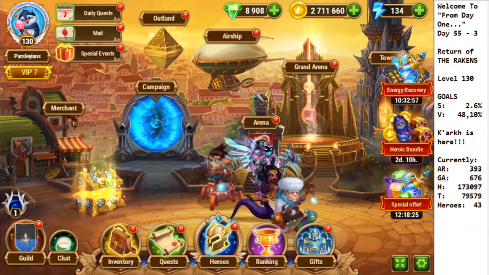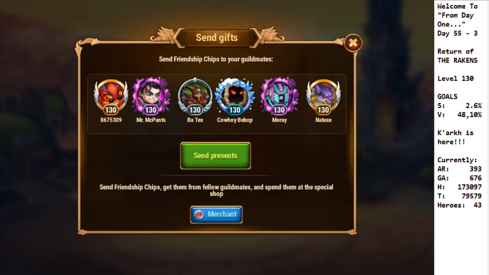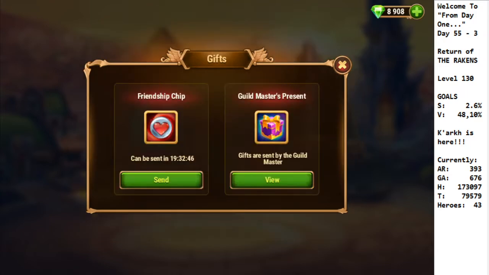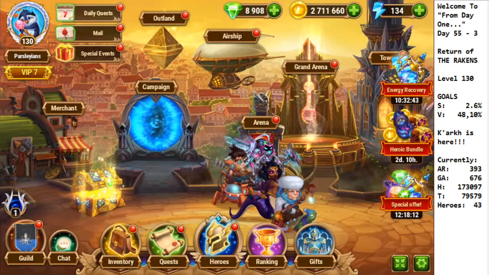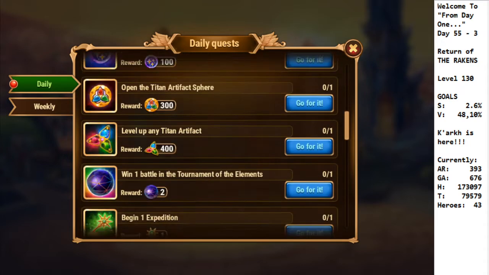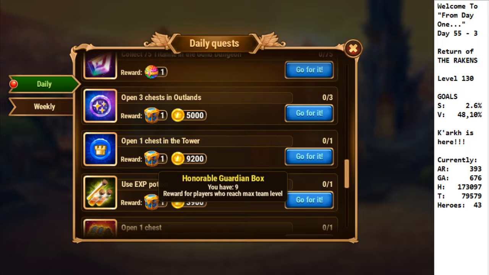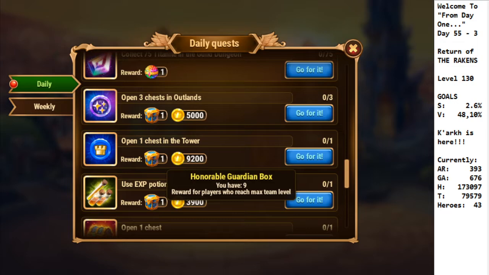Alright, one thing I do want to show you before we go ahead and bring Art on is the magic that happens at level 130. First of all, your daily quest changes. Instead of being a normal quest, you have a normal quest with honorable guardian boxes available. This would be where normally there would have been an experience point reward instead.